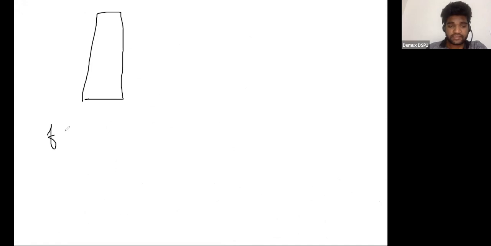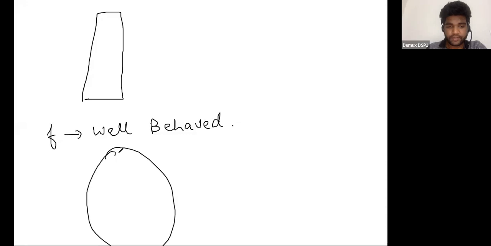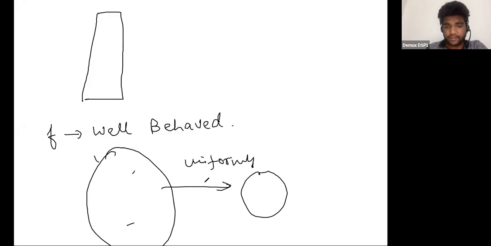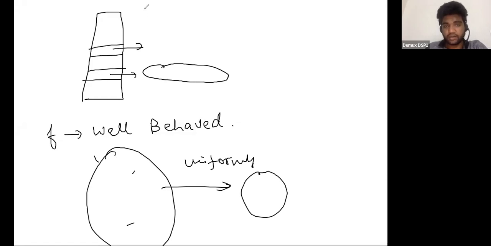And if you have a hash function which is well behaved, what that means is that, if this is the input space and this is the output space, and that hash function is able to uniformly distribute these data items, what does that mean? That means that on average, each of these slots has a fixed number of items. So it is not a disproportionate distribution. It is a uniform distribution.